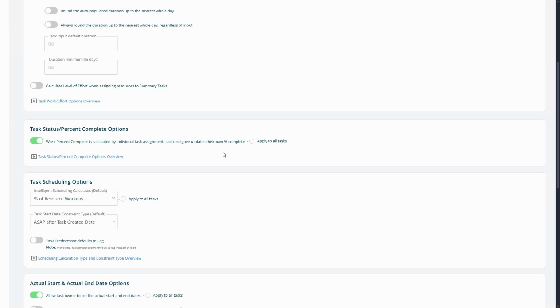This video explains how resource roles on a project affect the work status by individual assignment feature in Project Insight, specifically about the differences between updating tasks as a project resource versus as a project manager. Please know that in order for the information in this video to be applicable, you will need the Project Roles add-on. For general information about using and setting up the feature, please refer to our other video on the subject.